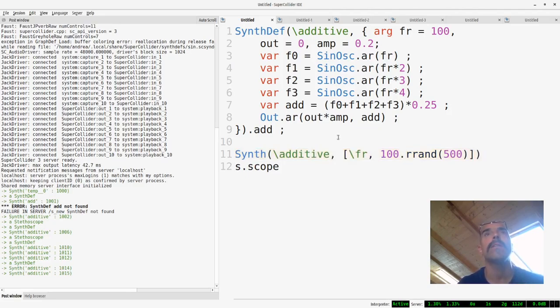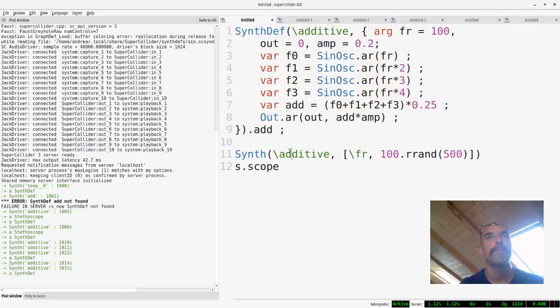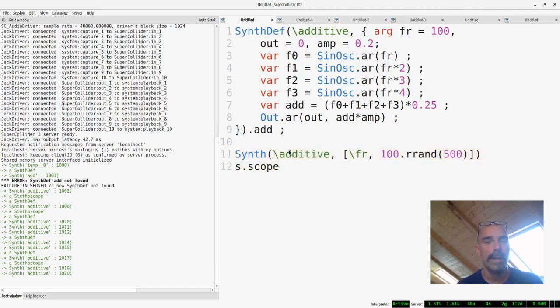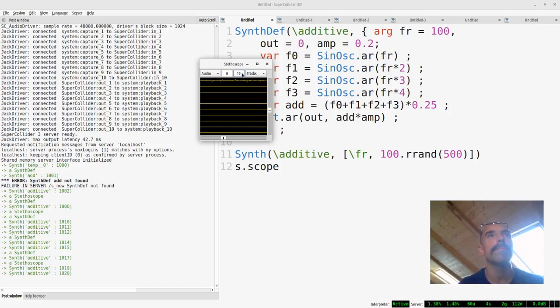I'm very sorry, this should not be here. Of course, this is the bus, so you cannot multiply the bus number. It's curious that it works. It should be here. And this is what we see.